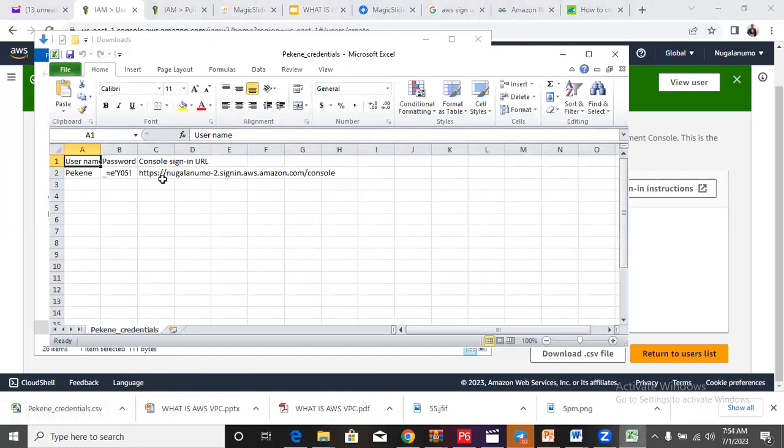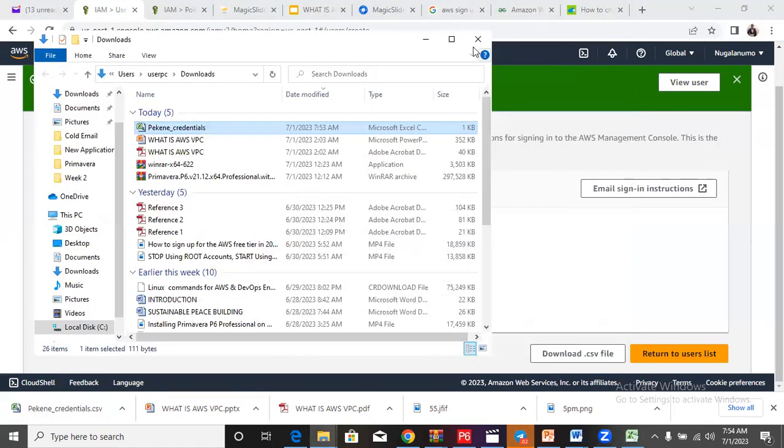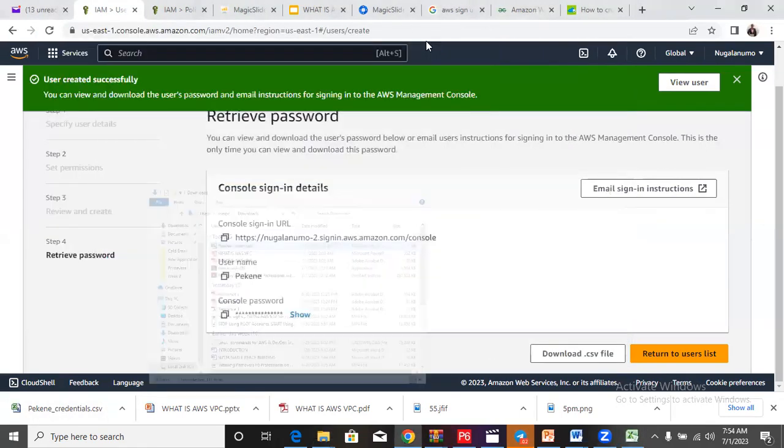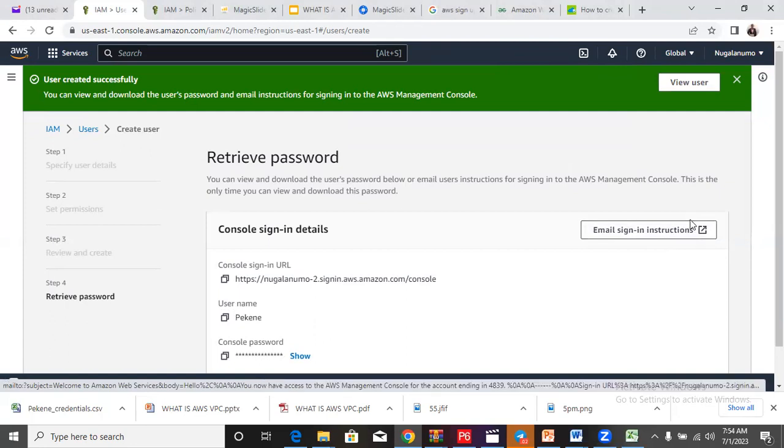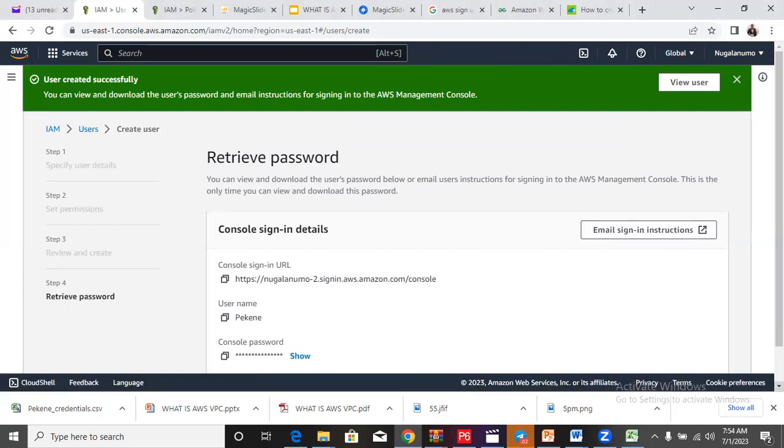Yeah, the password is here, this is what is required of us. But now, Benjamin still wants us to create. All right, let's move up and see. You can email these signing instructions that we've just created to a specific email if you want to.